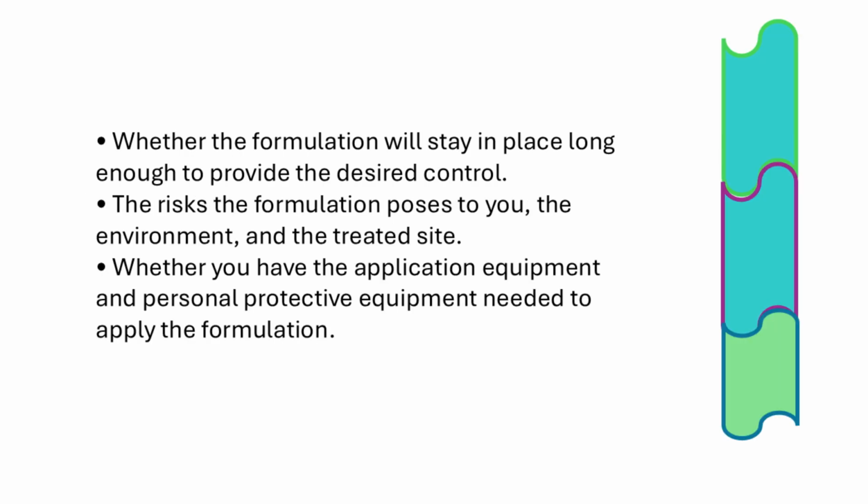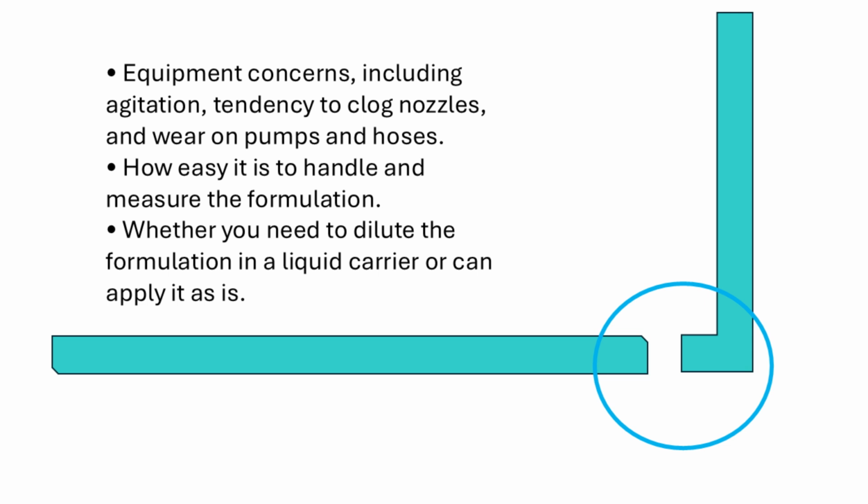Whether the formulation will stay in place long enough to provide the desired control, the risk the formulation poses to you, the environment, and the treated site, whether you have the application equipment and personal protective equipment needed to apply the formulation. Equipment concerns, including agitation, tendency to clog nozzles, and wear on pumps and hoses. How easy is it to handle and measure the formulation?